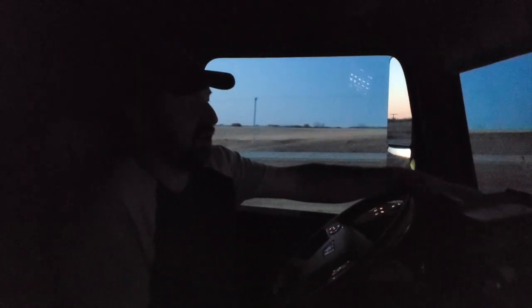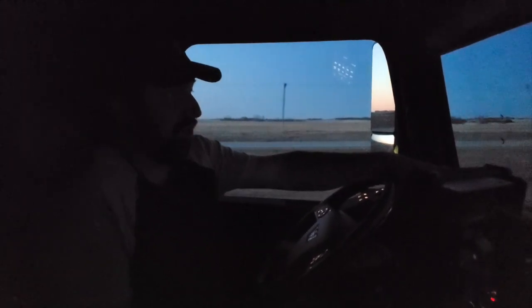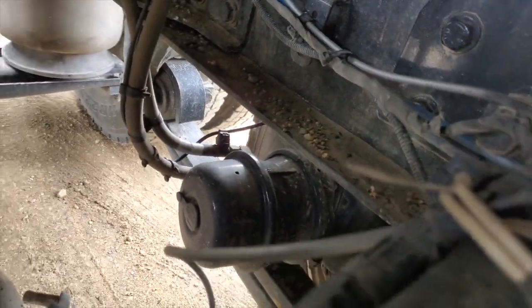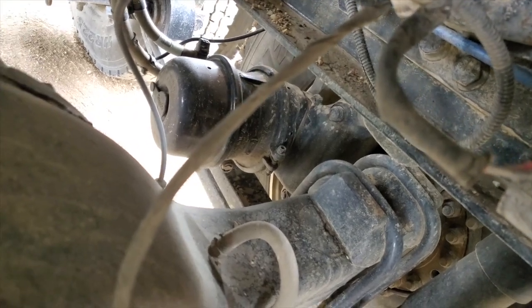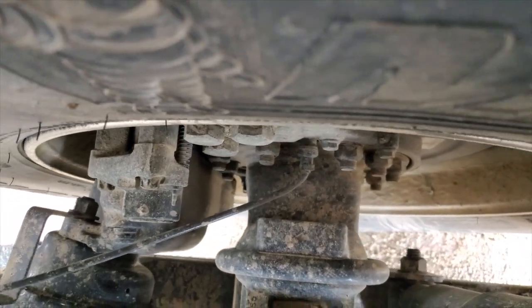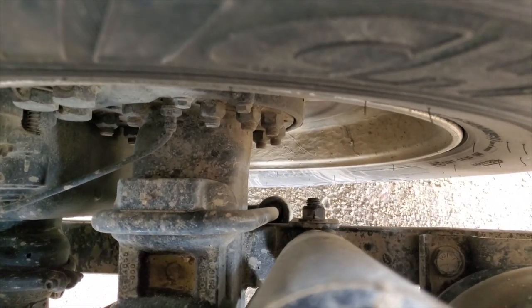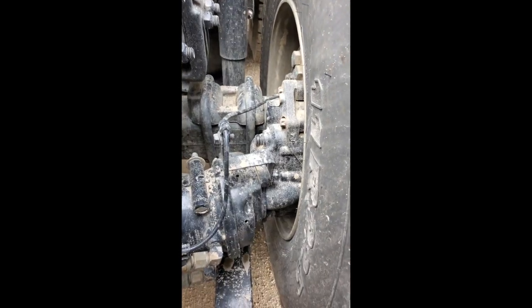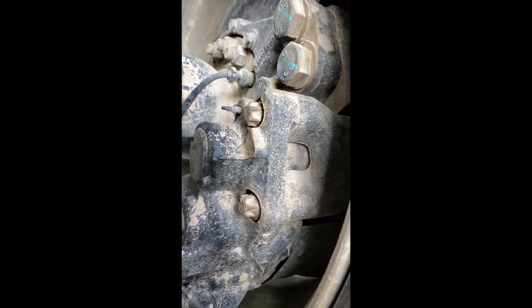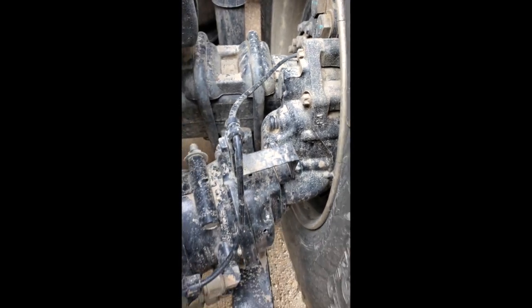This is my first truck I've ever owned with disc brakes — actually the first I've ever driven with air discs. The stopping power is awesome; I really notice a difference. Plus you don't get the fading because they dissipate heat — they're just that much better. I know a lot of people that have them report really long pad change intervals, and to change a set of pads just takes no time. I don't see myself ever promoting anything but a truck with air disc brakes on it.